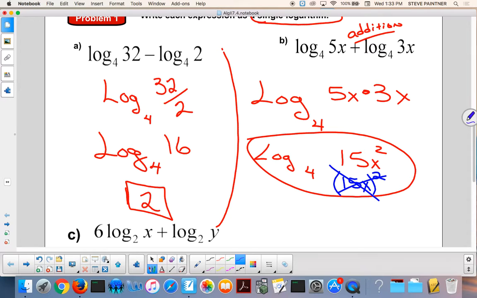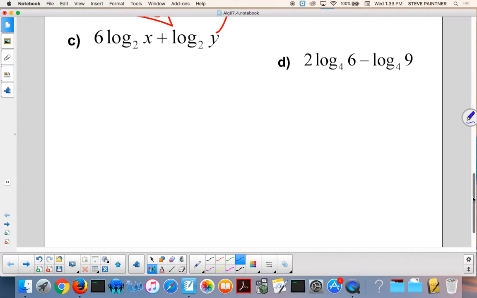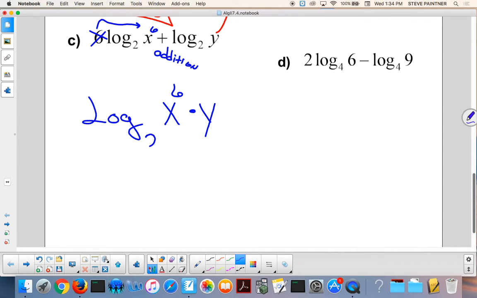Last one, I think, or are there 2 more? 2 more, okay. So, what do you see in the middle? Plus, you see add. Add, you should be thinking what? Multiply. Before you multiply, tell me what that 6 is. Isn't that the exponent right here? Yeah. So you could do that right away if you want. Now, you see addition, turn it into 1 log as long as you multiply. What are you going to multiply? X and Y, the x times the y, base 2.